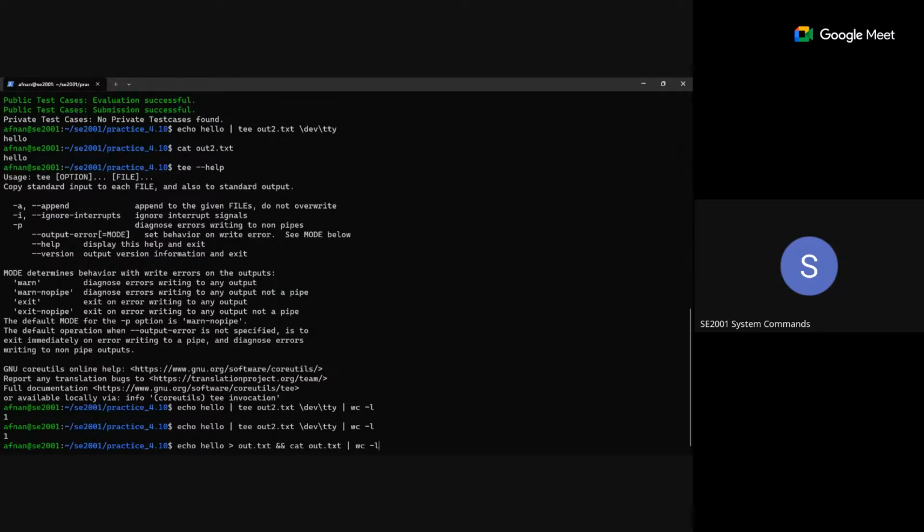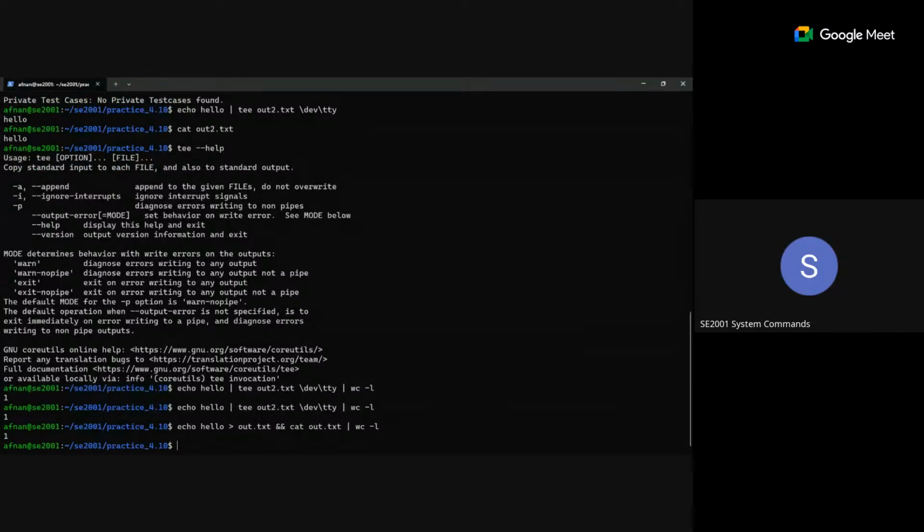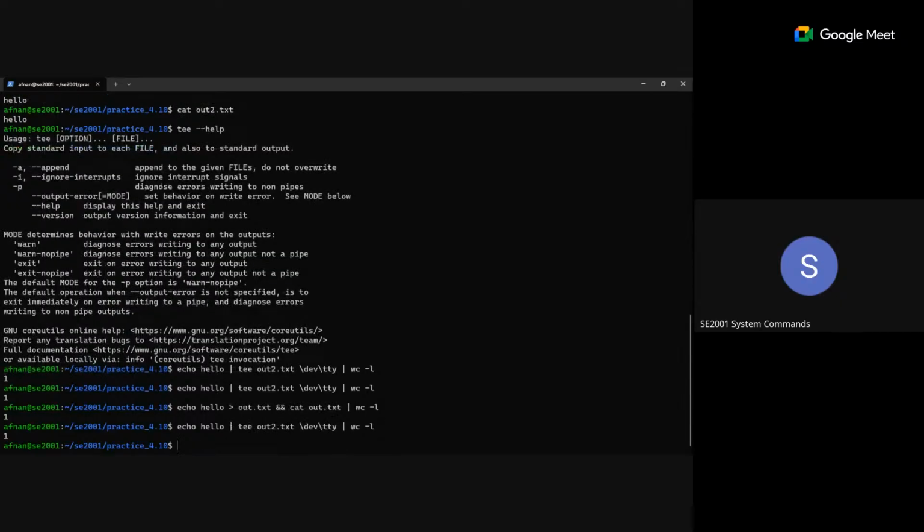So it is a two-step process. I'm echoing it and saving it to output. Then once it is done, I cat the output, and then wc minus l. This also works. But what T allows us to do is to simultaneously print to both, right? So I'm putting it to out.txt, but I need not cat it again, since I'm still having it in the standard output. So I can just do it like this, /dev/tty, and then directly pass it to wc minus l. So that is the idea. I'm printing still on the screen, and it is also going onto out.txt. Oh, okay. So wc -l will be taking it from the standard output. Yes, that's correct.